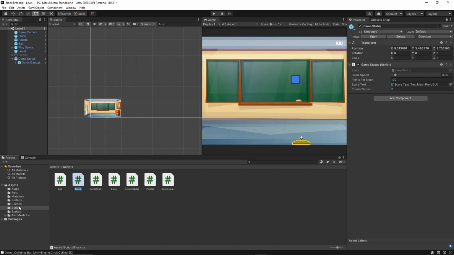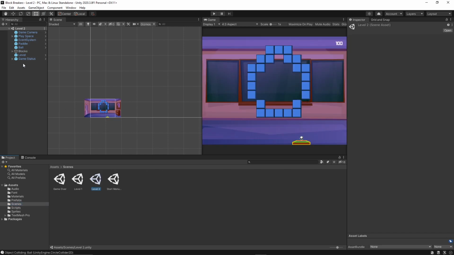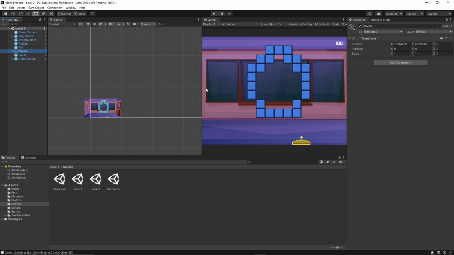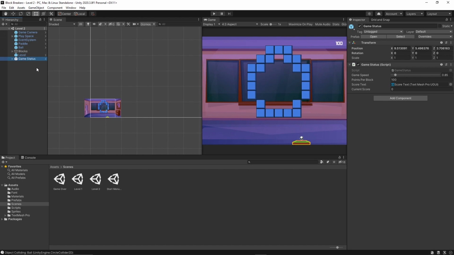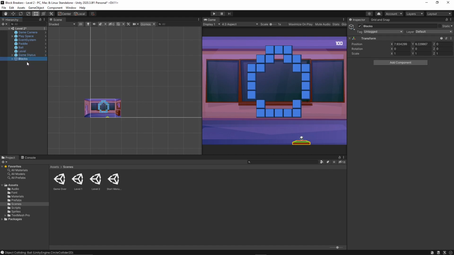Oh wait, I think I see it now a little bit. Even if it doesn't get destroyed, it has the don't destroy on load. It's in its separate category, I guess. During the load of this new scene, it still refers to its own game status, which gets deleted, and then block does not use the add to block method from the one we want, which is in the don't destroy on load, but rather it does it through its new instance, and so that's where the issue lies at the moment.